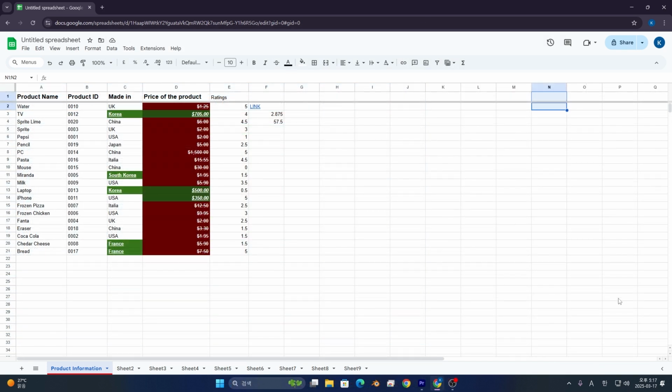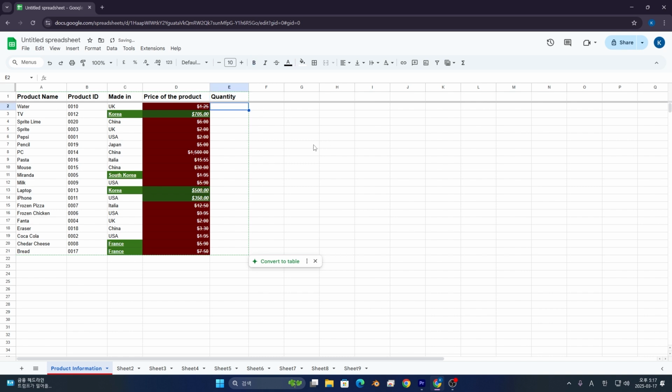Now we're going to learn about charts and graphs. Before starting, let us customize our table once more. I'm going to erase this part and add a new column called quantity.